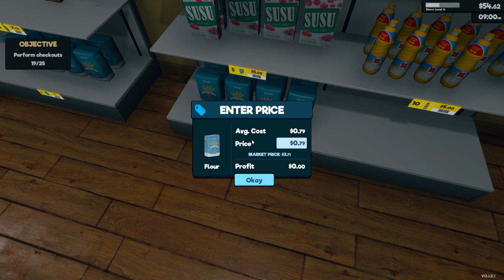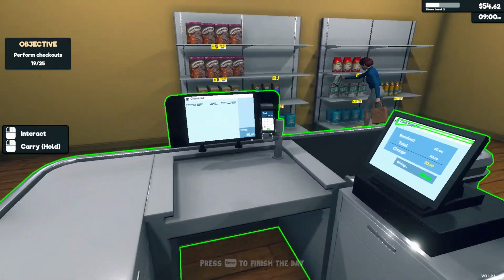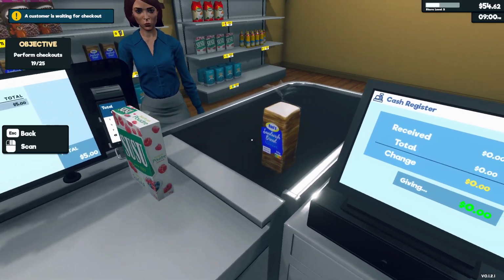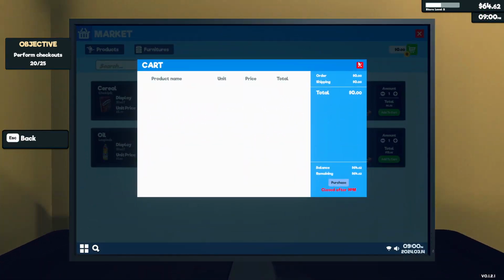All right, let's price this. Usually, let's do a $4. Nice. Come on, let's go. Serve them on up. Thank you. Cash, nice. $10 in return. See ya. Thanks. Cool.